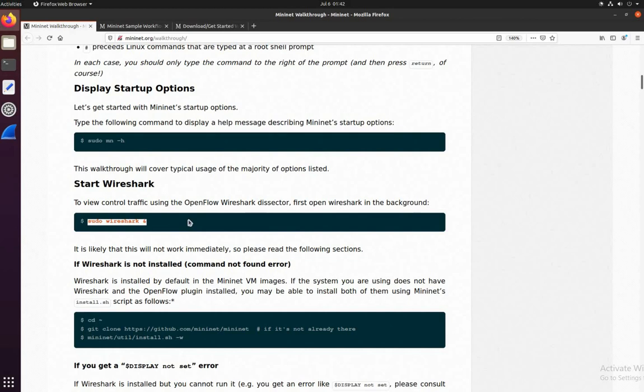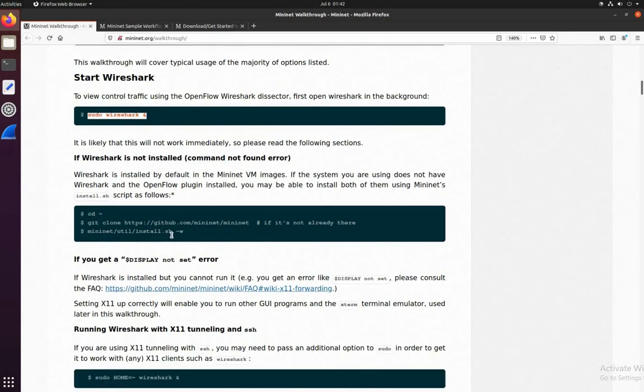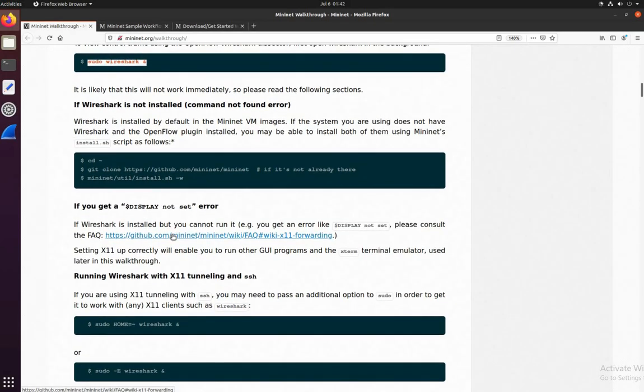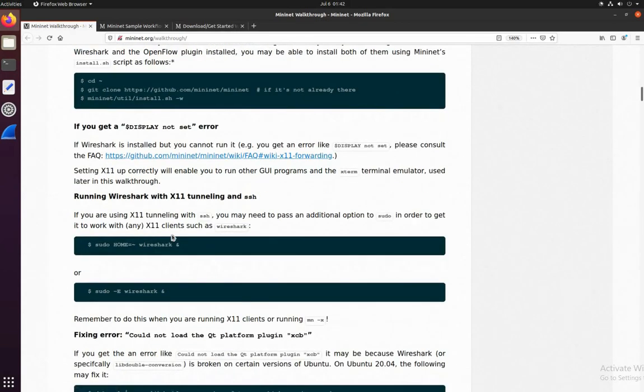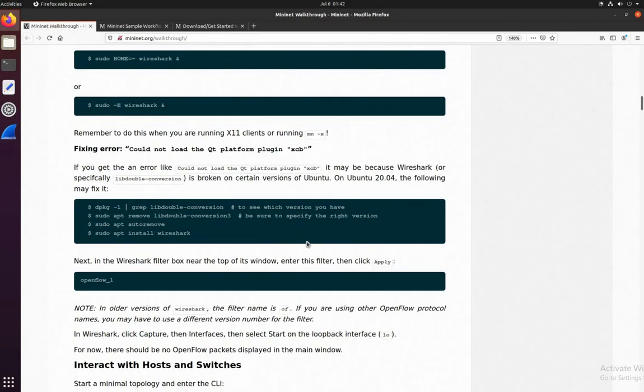But we are concerned with Mininet, so let us go step by step. Wireshark is available in my VM, so I ask you to install Wireshark in your VMs as well if you don't have it in the beginning. If Wireshark is not installed, I don't think you need to go through Mininet to install it. You can individually install Wireshark, but I suppose it will already be there in the current or the latest versions of Ubuntu. However, just check it once. If it is not there, kindly install it. Then we again move forward. You can skip these things if you don't want to go for tunneling and all those features.